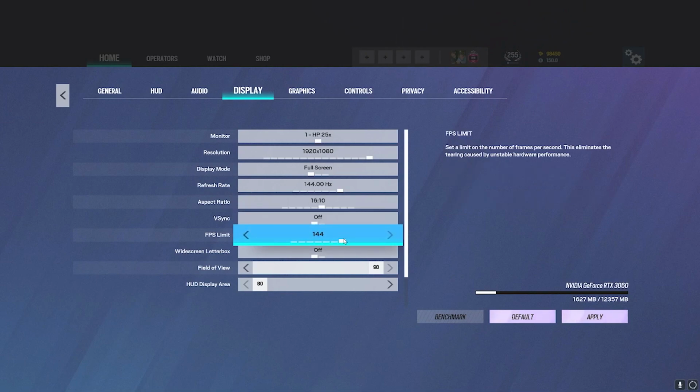FPS limit, I put at 144. Personally, I really like the FPS limit just because you can get the max settings that you can get, and it looks consistently good, especially on my stream.